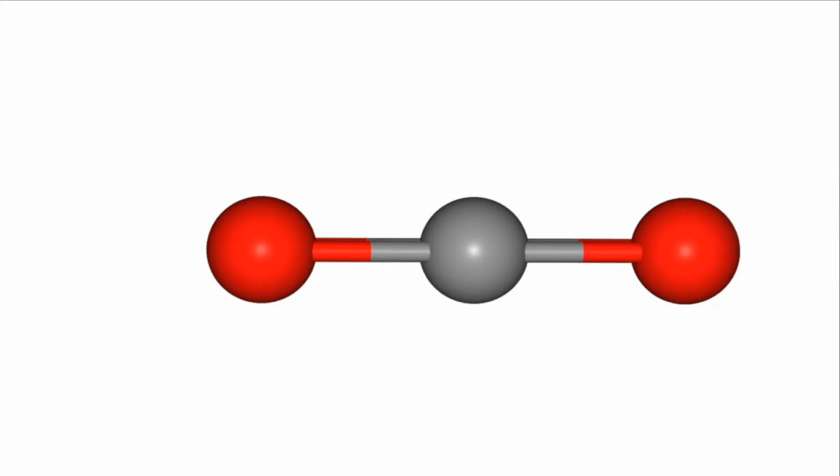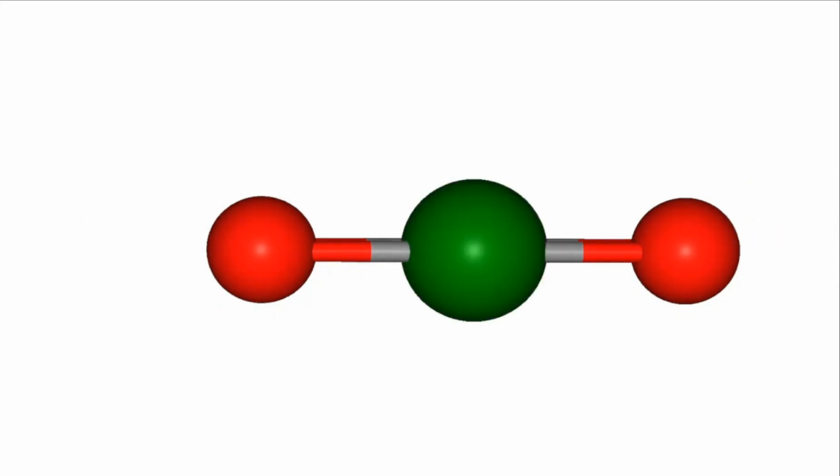Where is the inversion center? The inversion center is the center of the carbon atom itself. So carbon dioxide is one example of a molecule that has inversion symmetry, and in this case the inversion occurs at the center of the carbon atom itself. If there is an atom in the center, that atom must be unique. In this case, carbon must be unique, in the sense that it should be the only one in the molecule that is not shifted by the inversion operation. All other atoms must occur in pairs.